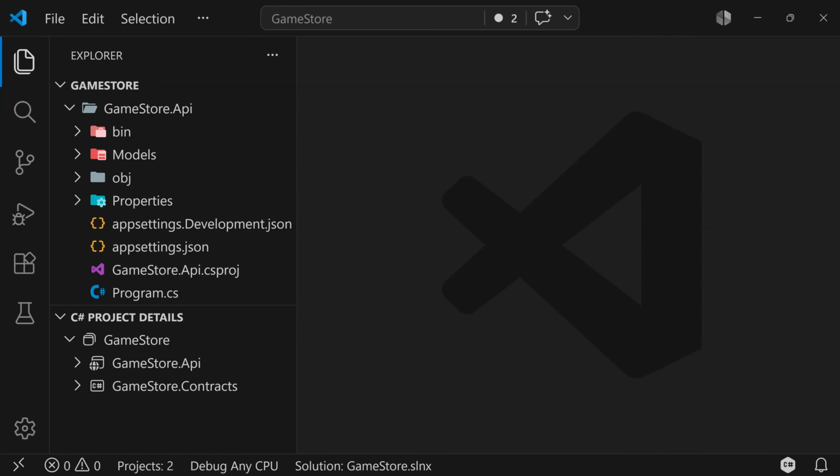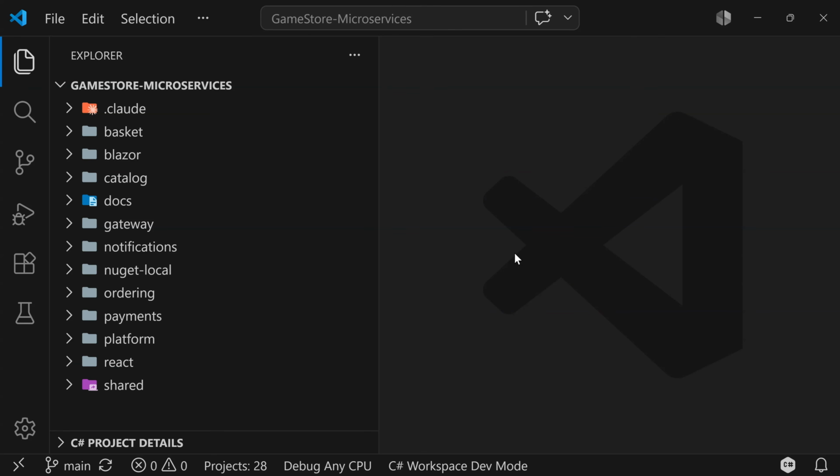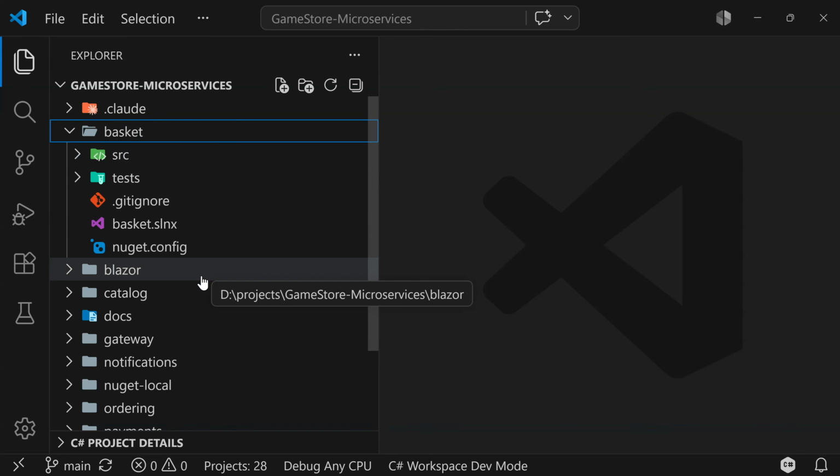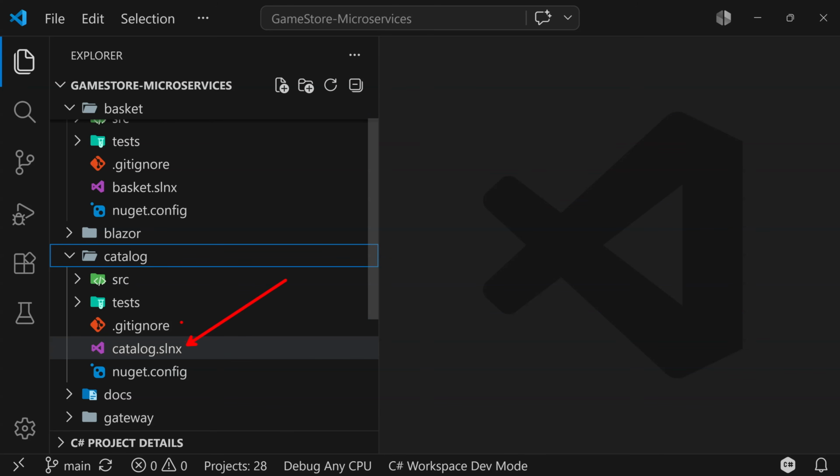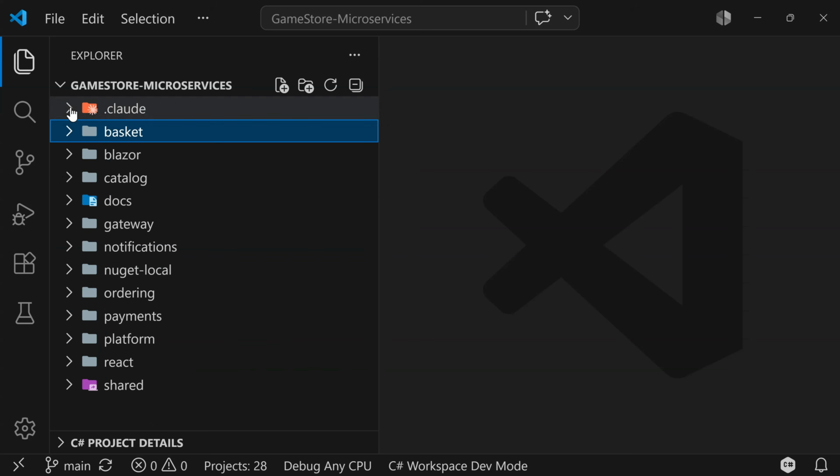Now, what happens if you are working with an existing code base where you do have multiple solutions already in there? For that, let me show you this other workspace I have over here, which includes multiple microservices, and each of them has its own solution. Notice that this one has its own solution. This one over here also has its own solution, and we're going to find multiple solutions across the board in this workspace. So in this case, by default, VS Code via the C# Dev Kit is going to start in your C# workspace dev mode. That's going to be the default mode for VS Code in this situation.